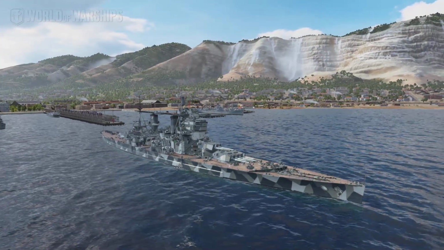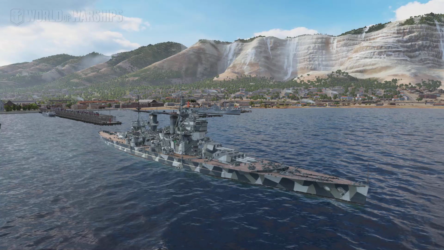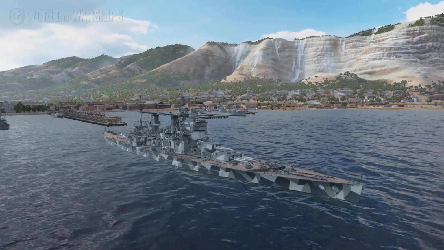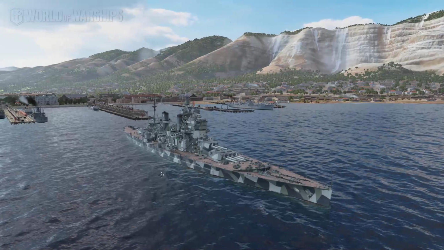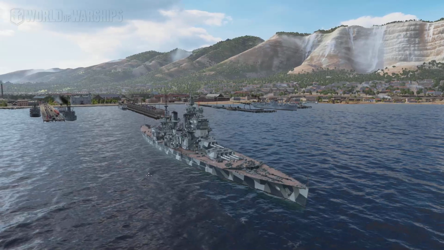So, guys, King George V and Sinop, I very much like to see in my team, very much. Because there's no CV, because there isn't any other, you're only going to deal with other battleships, and most likely a destroyer. And of course there's always a problem, battleship versus destroyers.